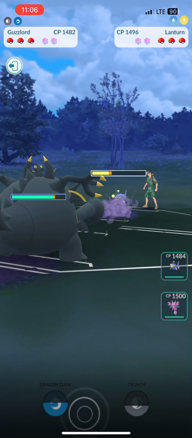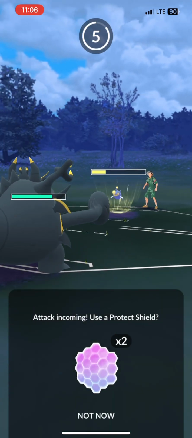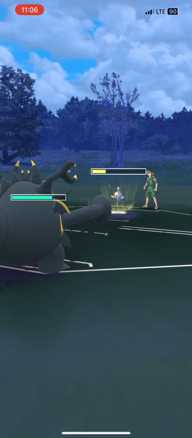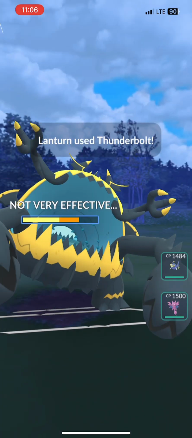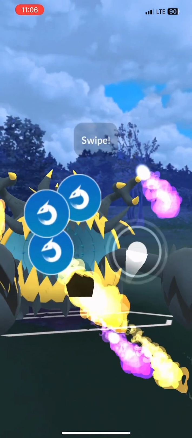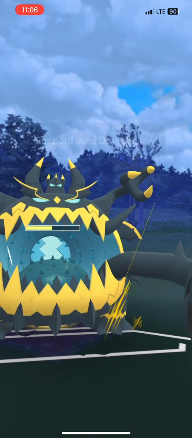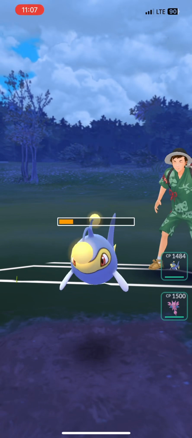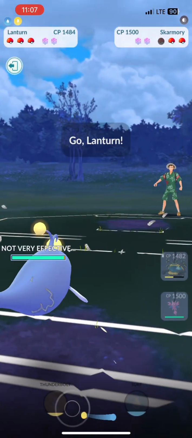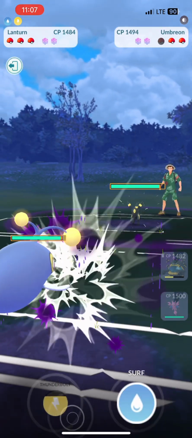But it's more like a psychological thing, it just puts that pressure on the opponent. Look how low he's getting already. He's already in the yellow, and I'm resisted to all of his charge moves. And I think this one's running, oh no. One of these opponents I encountered had a Lantern that was running Hydro Pump, which got me down pretty low, which is pretty awesome to see. Honestly, a Hydro Pump Lantern was totally unexpected. Did a ton of damage, and it was awesome to see.